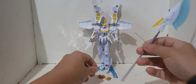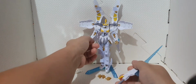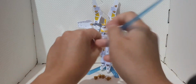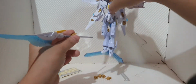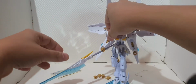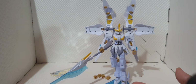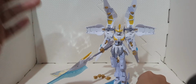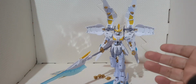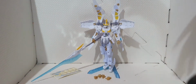And then I have this problem with this kit. The only problem on this one, actually this is almost perfect, but the problem with this kit is they have this loose joint when it comes to this weapon, because it tends to loosen when he holds his lance together with this beam effect. So that's the worst aspect of this kit. But overall, I love this kit because of its color theme and for its articulation.